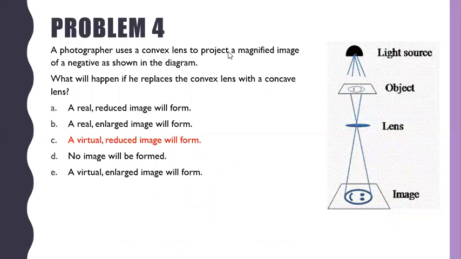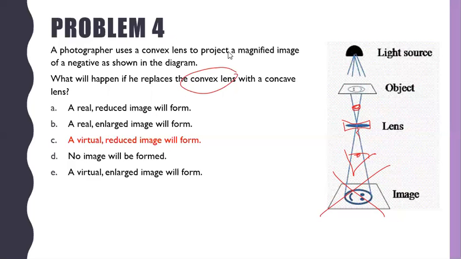Continuing on with this, what happens if he puts a convex lens in? That is, he puts a lens in that's like this, thinner in the middle. Well, convex lenses always form virtual reduced images, which means the image isn't going to show up here anymore. You'd actually have to put your eyeball down here and look up this way. And what you'd see, instead of the object, you'd see a smaller, upright virtual image instead of the object. Okay? But a convex lens always forms that.